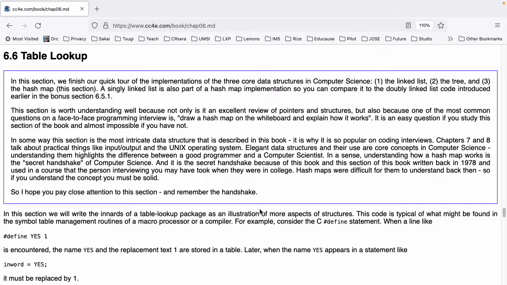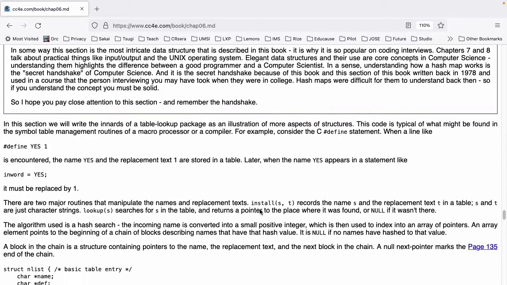And it is the secret handshake because of this book and this section of this book, written back in 1978 and used in a course that the person interviewing you may have taken when they were in college. Hash maps were difficult for them to understand back then, and so if you understand the concept, then you must be solid. So I hope you pay close attention to this section and remember the handshake. Back to the text.